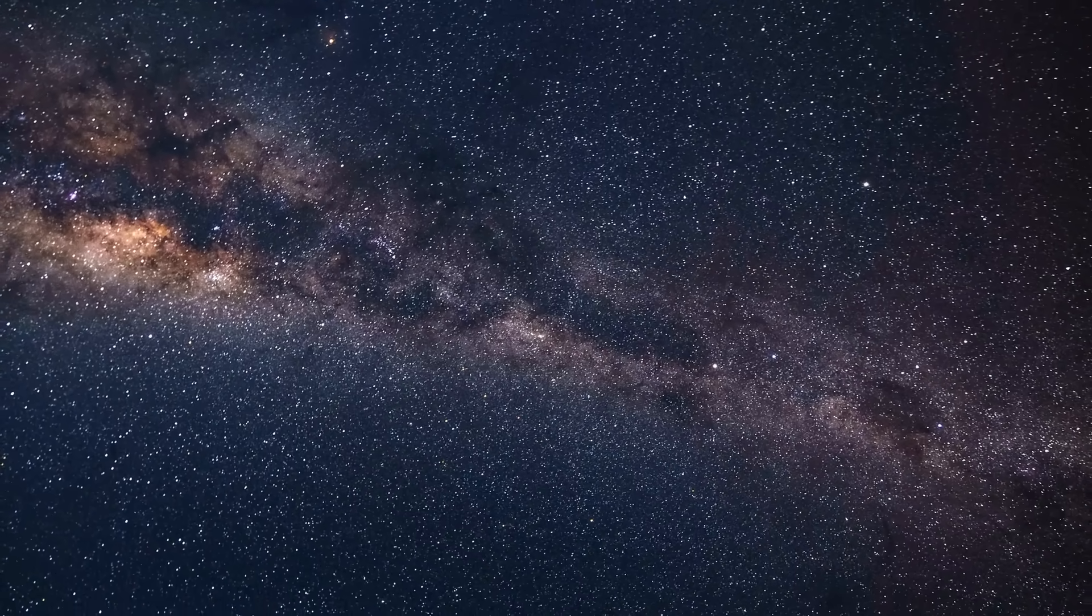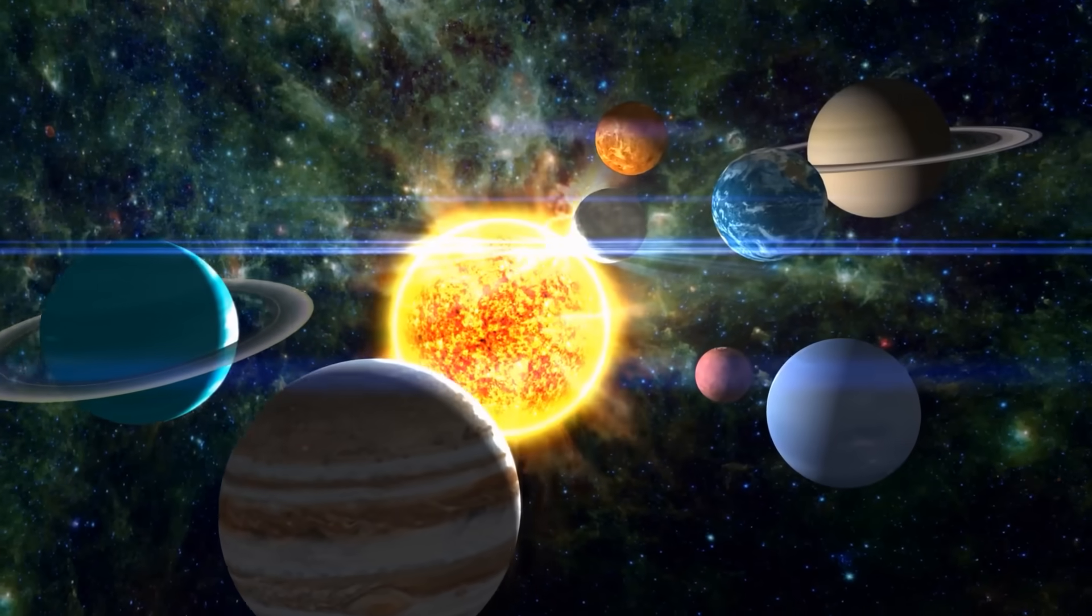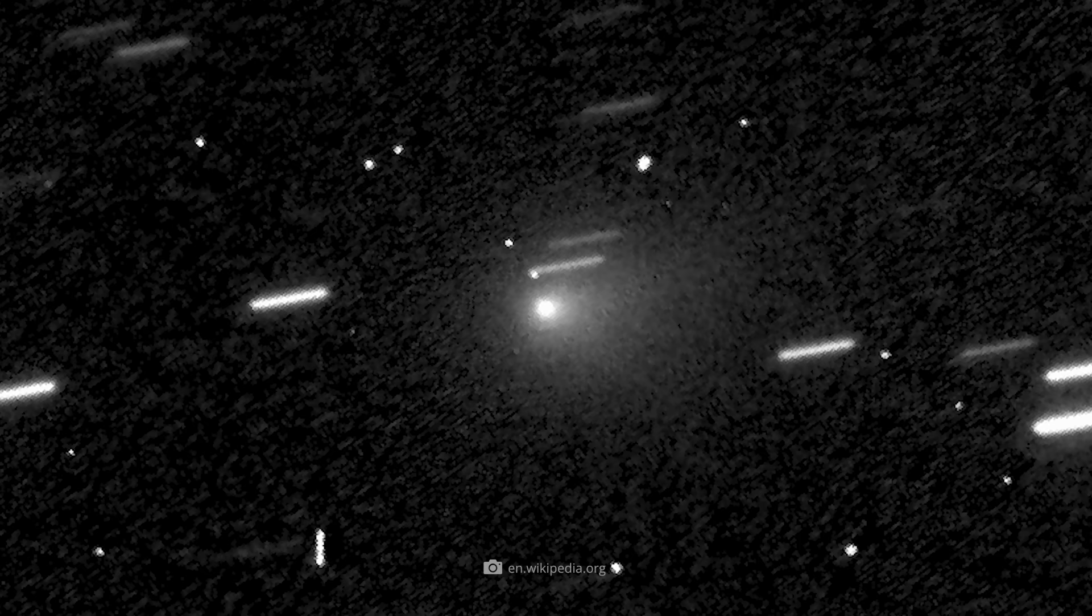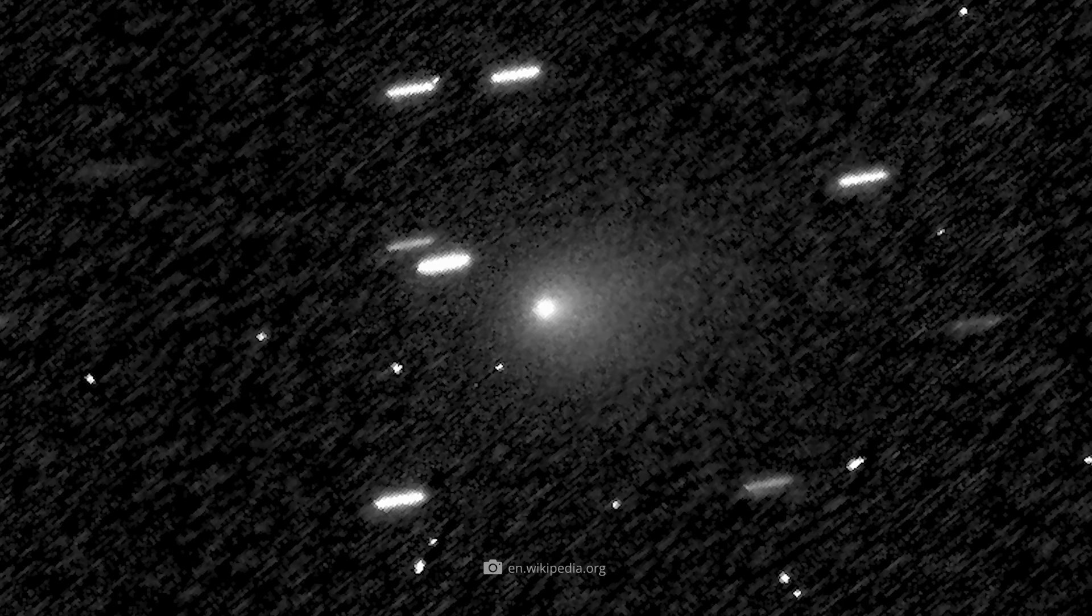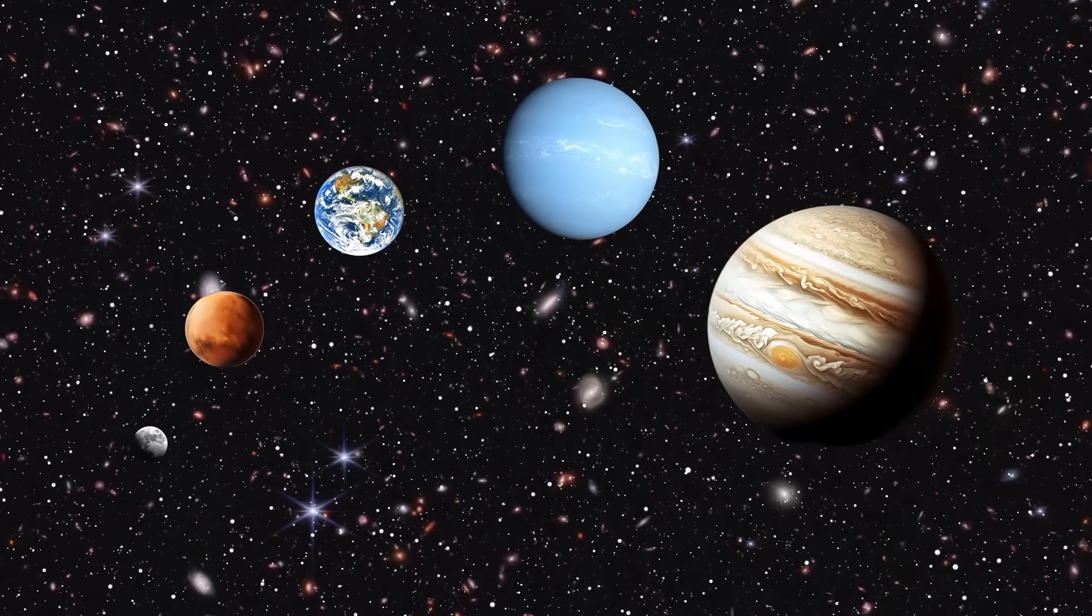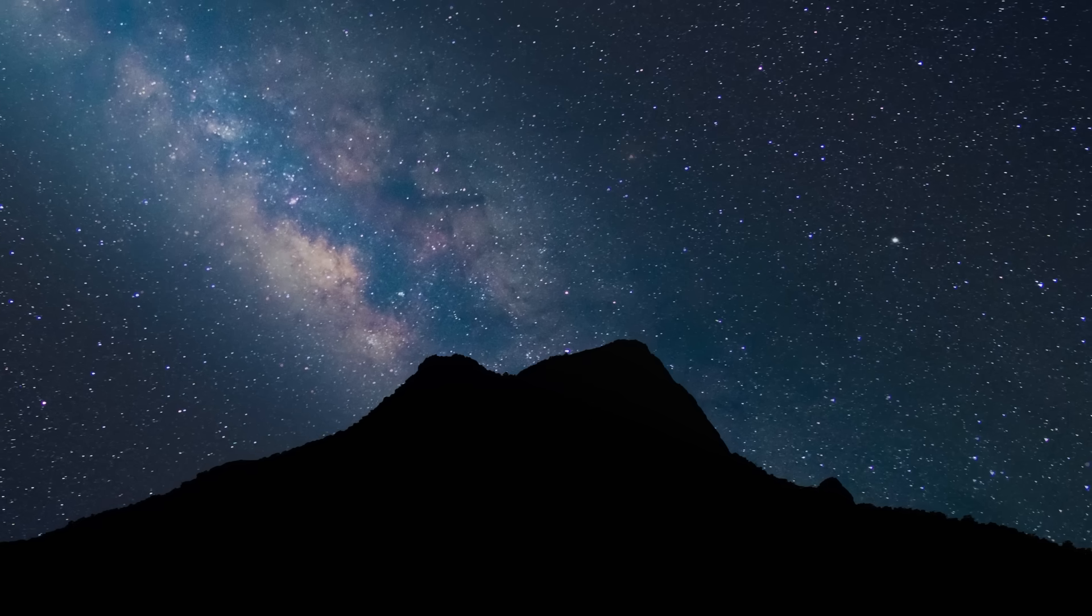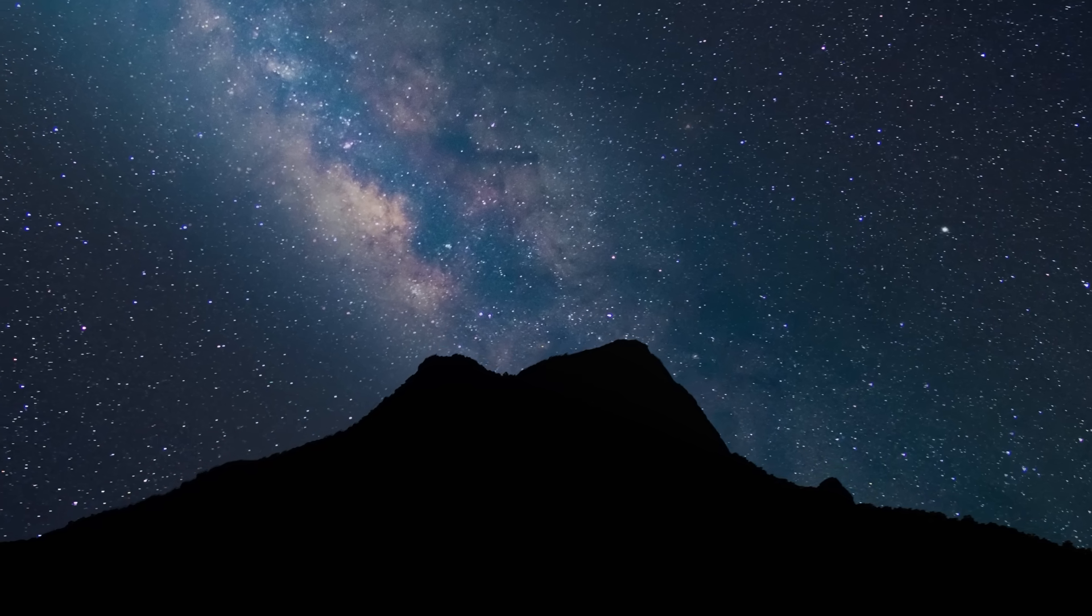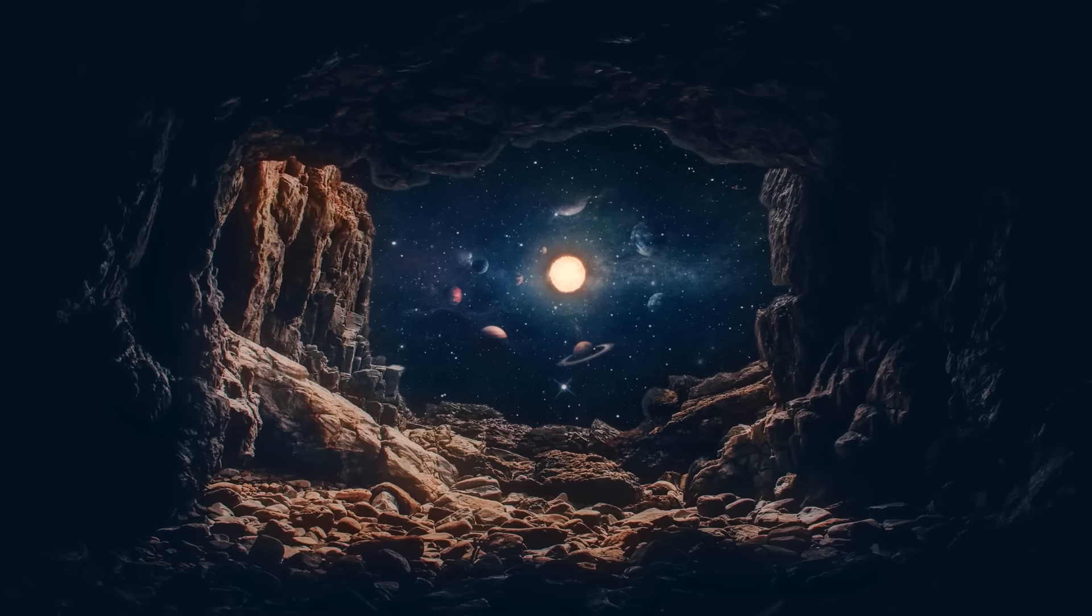Because the probability of a random interstellar object flying past the ecliptic so precisely is only about 1 in 500. However, it's even more unlikely that it will come so close to the planets Mars, Venus, and Jupiter. More precisely, the chances of this happening are about 1 in 20,000. Added to this is the fact that 3i Atlas reaches its closest point to the sun at precisely the moment when we cannot observe it from Earth, which is why Loeb ultimately considers it possible that the object is traveling purposefully through our home system. In detail, he states that all these characteristics suggest that it is an intelligently designed object.